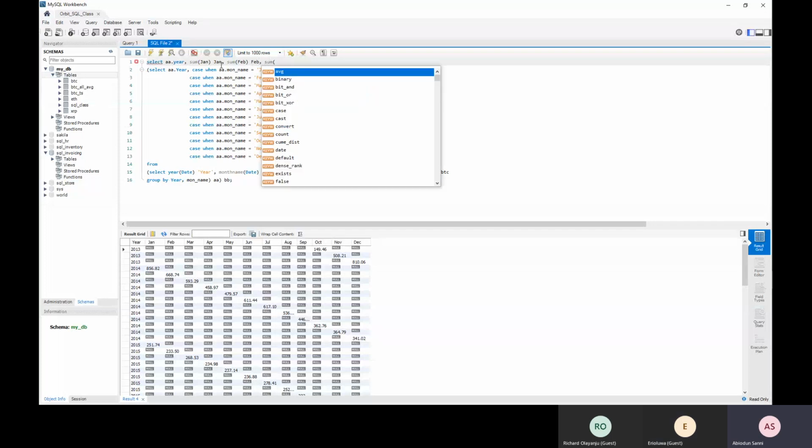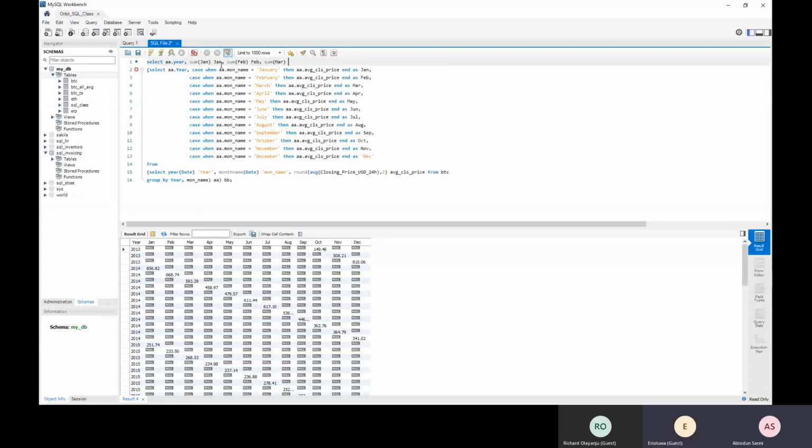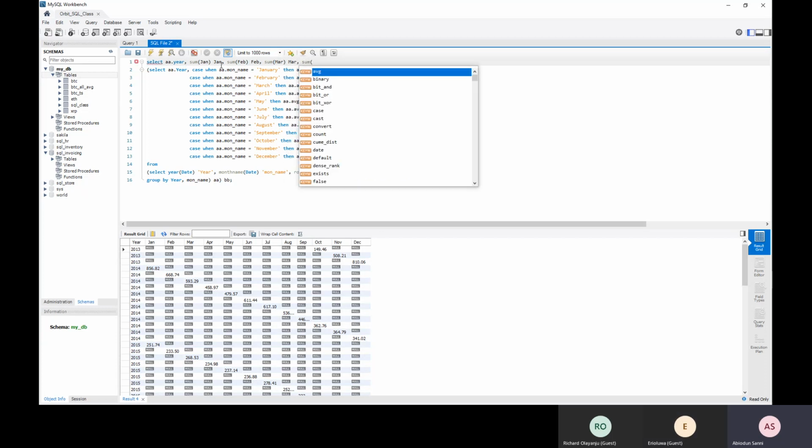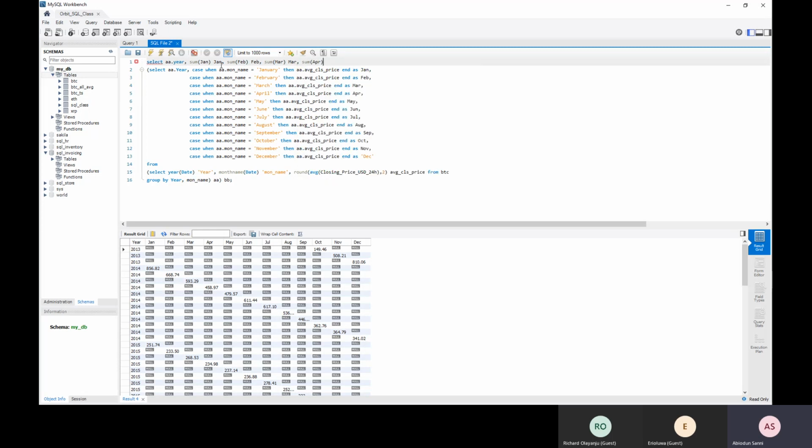Sum March. Then put the column in as March. Sum April, as April. Sum May, as May.